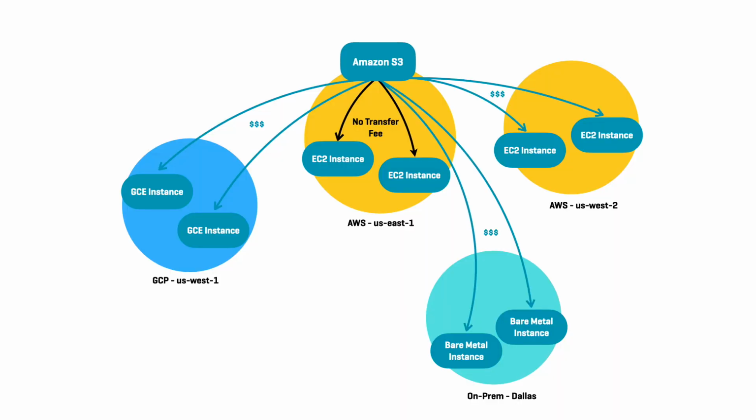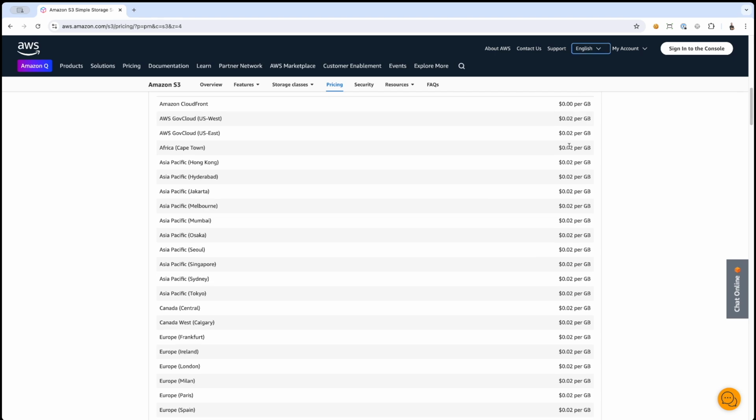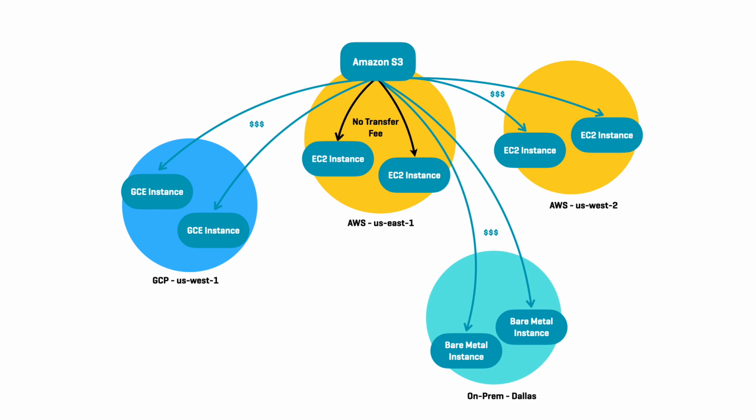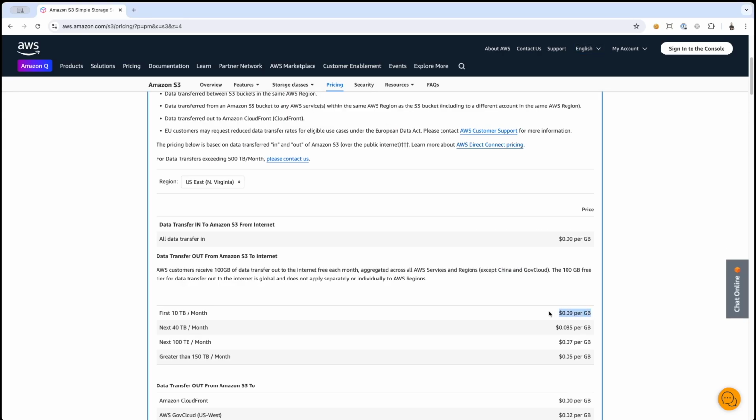However, when we start consuming that S3 bucket and taking objects from it from EC2 instances in the US West 2 region, there is a cost associated with that. And that starts at 2 cents per gigabyte. Of course, it's tiered and you'll find the pricing online, but it is not free of charge. And it becomes more expensive when we go outside of the Amazon cloud. If we try to fetch content from the S3 bucket from the Google Cloud or the on-premise servers, it starts at 9 cents per gigabyte.